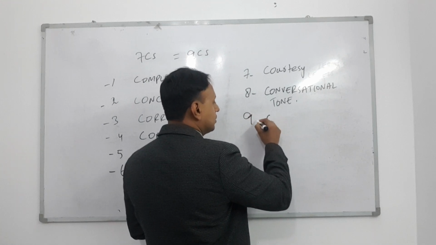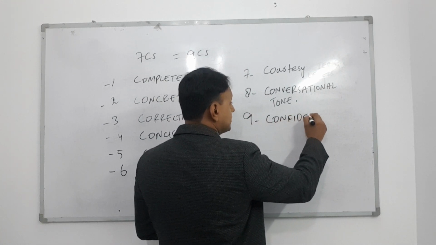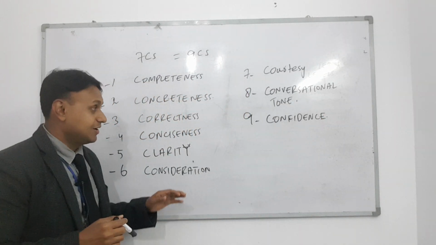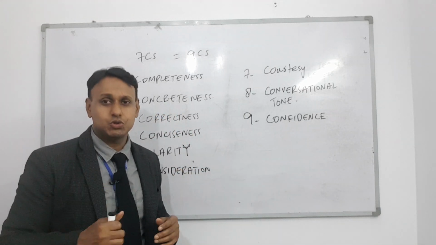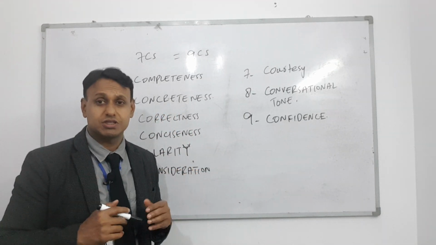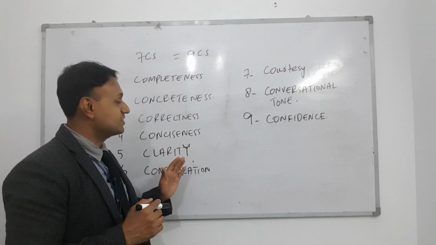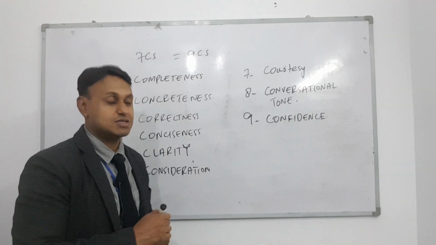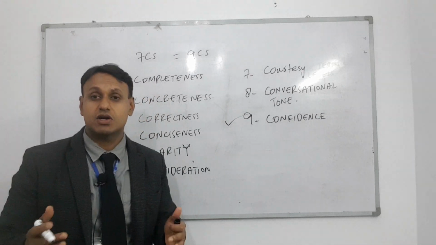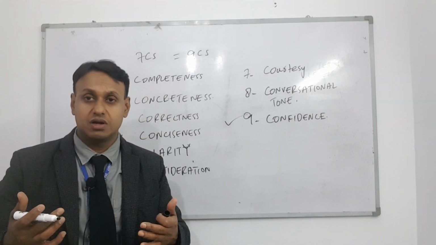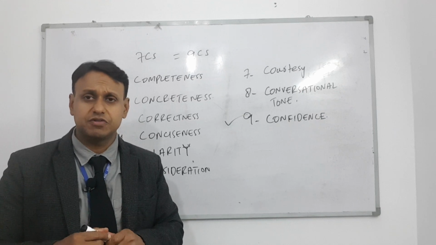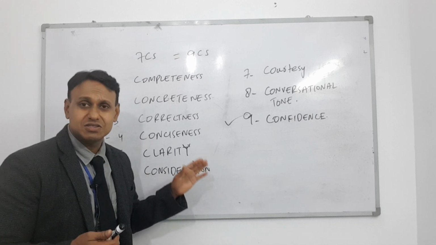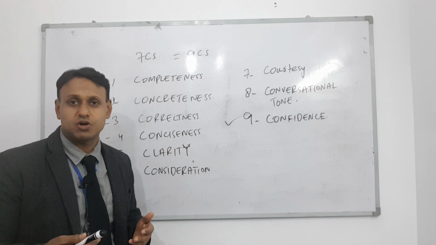And last comes what? Confidence. Confidence is another element that you want to utilize in your communication. And out of all the 9 principles, which one do you think is the most important? Some people go with clarity, some people go with completeness, but out of all these, confidence is the most important one. Even if you are the best speaker in the world, if you don't have the confidence to open your mouth, no one will know who you are. So confidence plays a very crucial role in making your communication process successful.